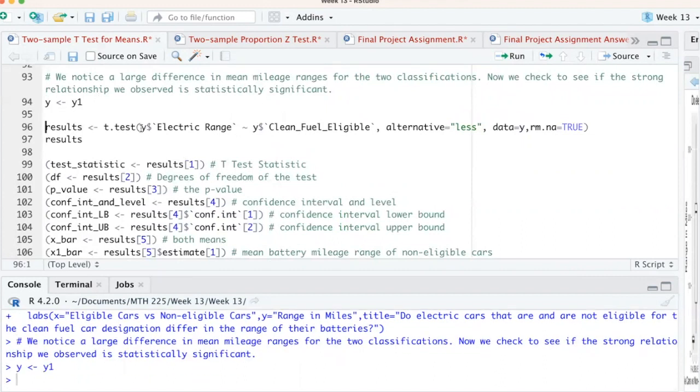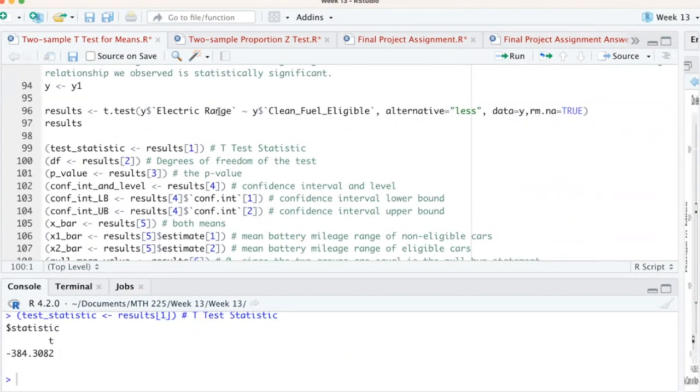And the 2 different variables that we're using from our Y frame is electric range. That's the numerical variable. And then the second one that you list is the categorical variable with the 2 outcomes, true and false. We want a less than because this test always reports the falses first. So the first group is the falses and the second group is the trues.